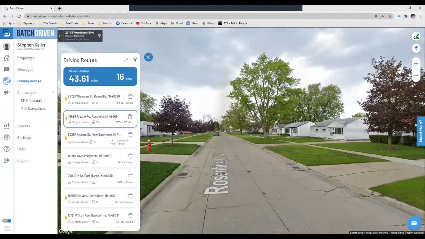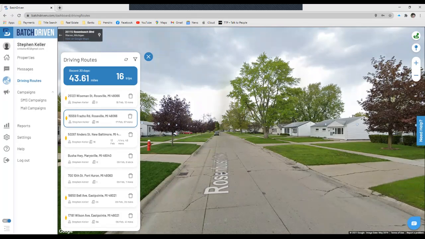A lot of times that's one of the more frustrating parts about virtual driving for dollars that I found, is that you will forget where you started and stopped. I'm sure it's an issue when you're actually driving as well, but I think it's more of an issue when you're virtually driving.